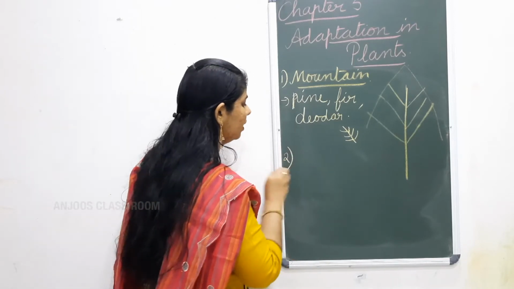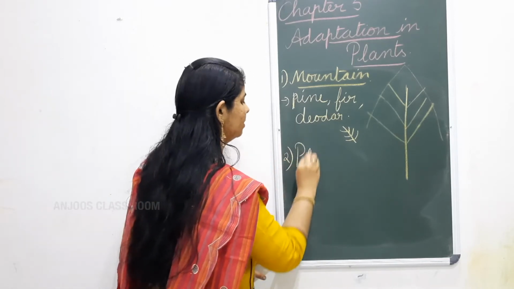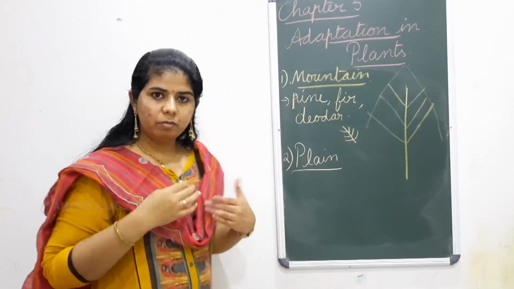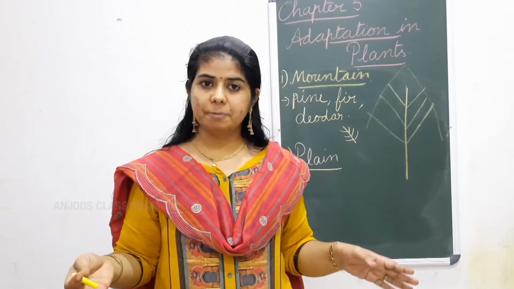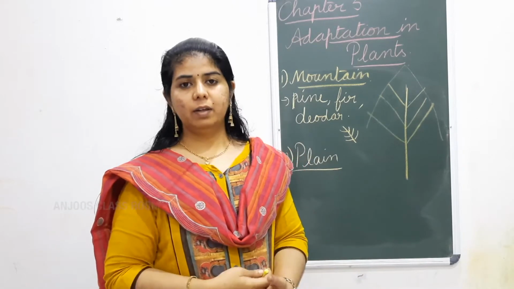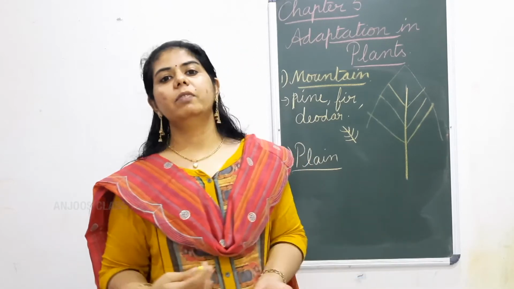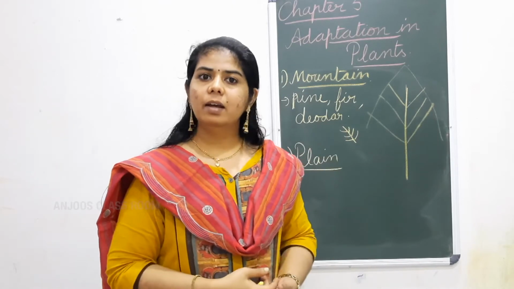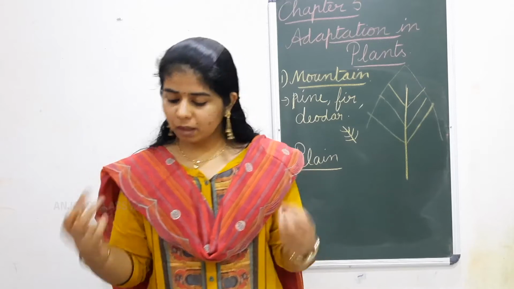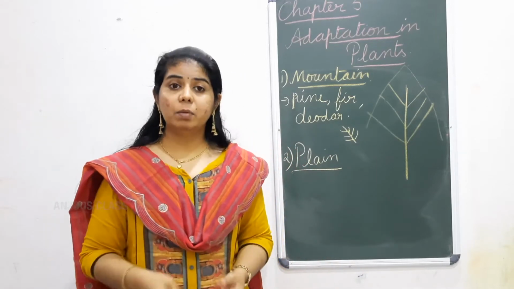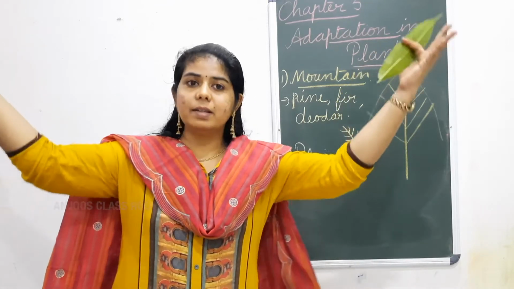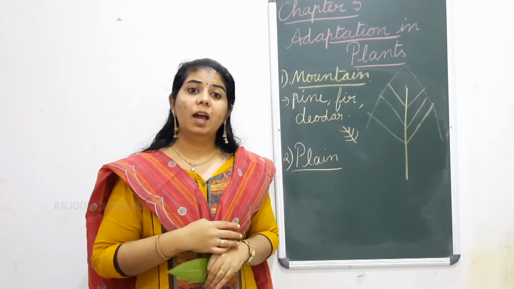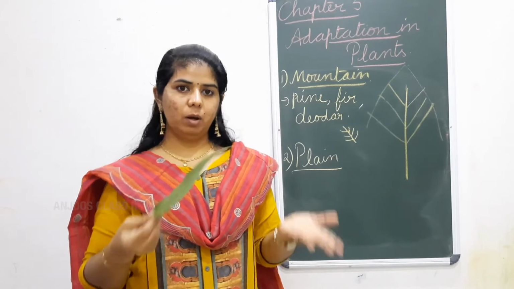Second one, the second region about the plains. Most of our region, our area, we have a fertile land. Enough water it will get, enough nutrients from the soil it will get, the plants will grow nicely, it will get enough sunlight. Yes, so how will it be? There will be more branches spreading so that the sunlight can pass to all the parts of the plant. And also their leaves will be very broad.